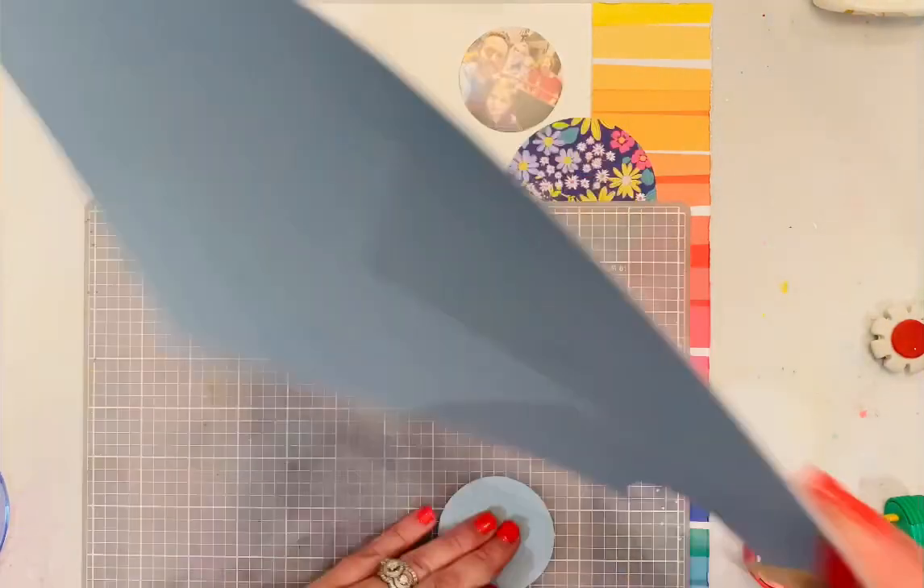That adds visual interest — you can't really tell on a flat photo of the layout, but you can tell in person that those layers are a little bit different and makes it more fun to look at. So there's the general layout based on the sketch. I'm going and tracing where I have those circles with a pencil, because I'm going to add just a very light mixed media touch to the background — just a hint of it, really.